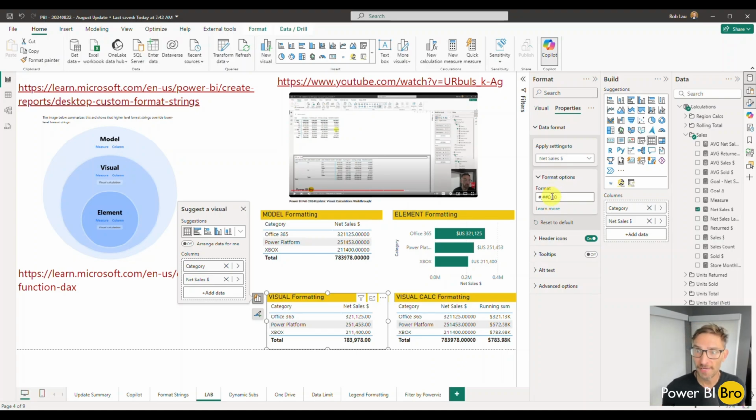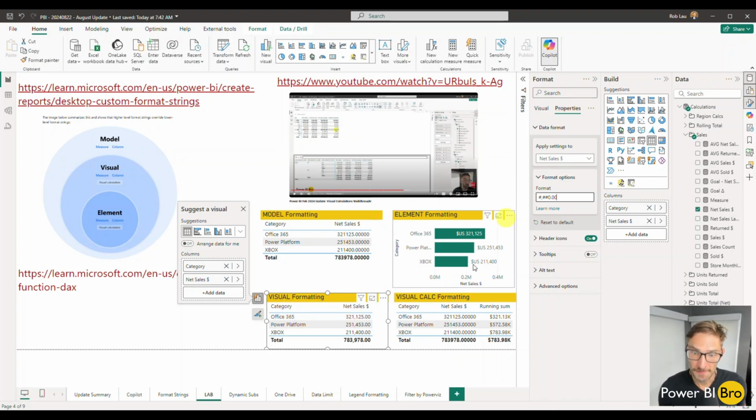And you can utilize the formatting strings. And this is the link in the other video that I put on there that's going to show you the different kinds of ways to use, you know, pound signs, dollar signs. But in this case, I set the visual level format to be numerical with two decimal points and including a comma. So that's going to interact differently just for this visual. It's really valuable when you want to create a semantic model that has one thing, but then maybe as a report developer, you want to have different things. So this will do the holistic visual, all the places this value might come up in the visual, which is why it's in the general.